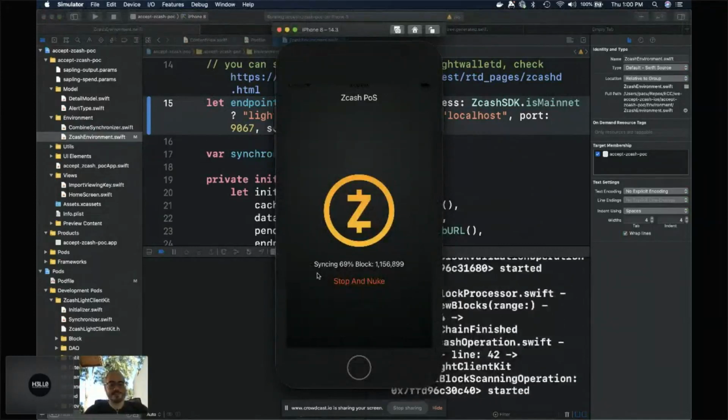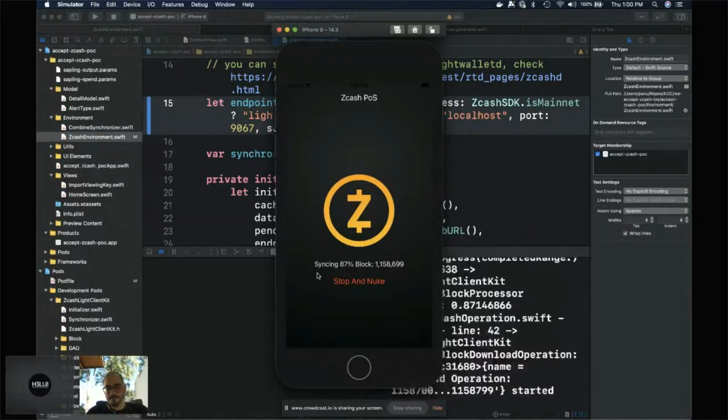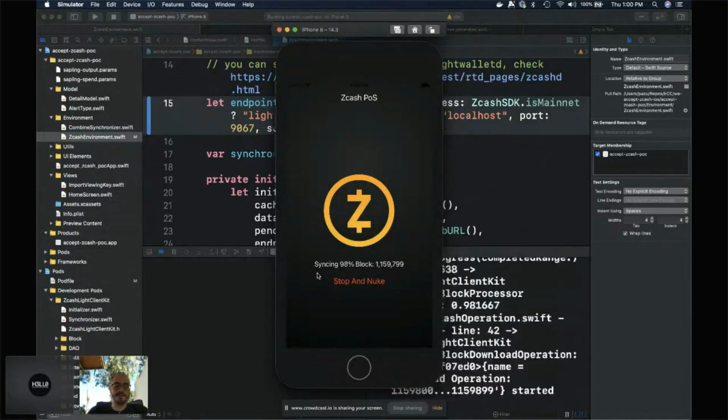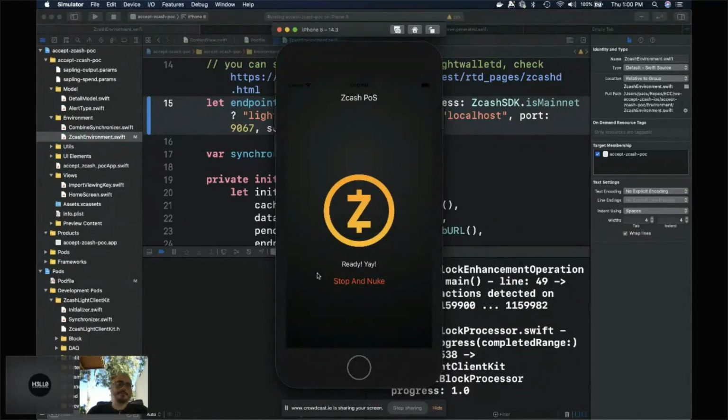Syncing is a vital part of any Zcash light client, and if you want to do shielded stuff, you will have to rely on it. For the transparent part, it's really similar to Bitcoin.